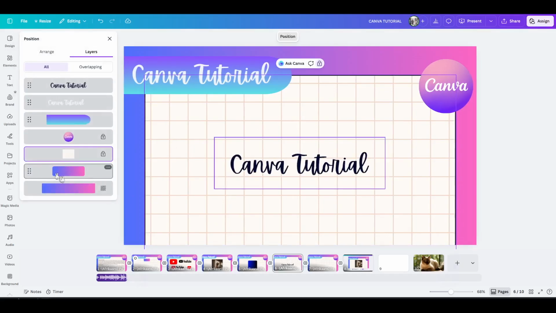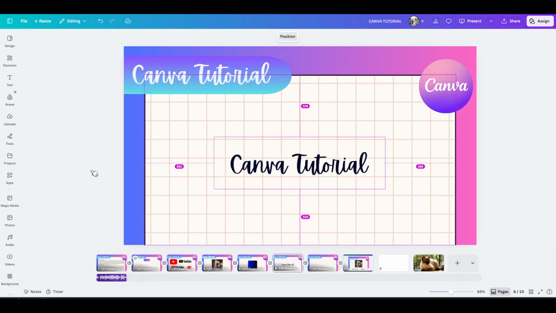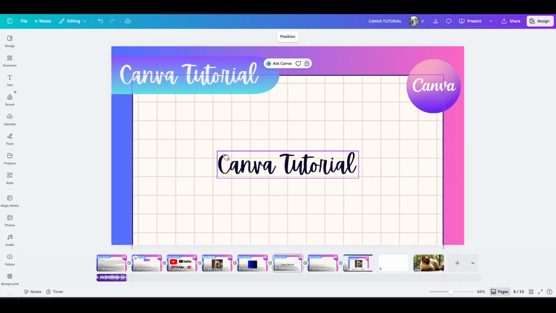Take a second to review the result. Zoom in if needed, and make sure nothing important is hidden behind your newly repositioned element. If your canvas is busy, click elsewhere and then reselect items to confirm the stacking order looks the way you intended. Small adjustments, like nudging the element or resizing it, can help it support the design without competing for attention.